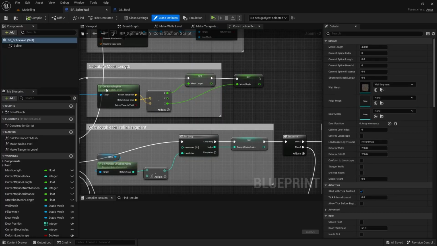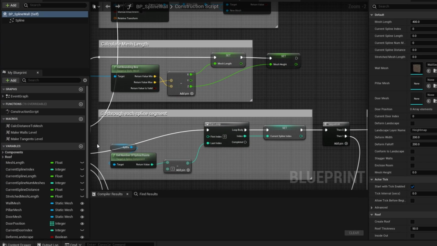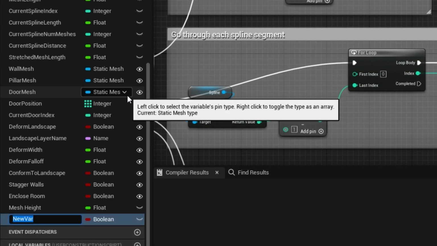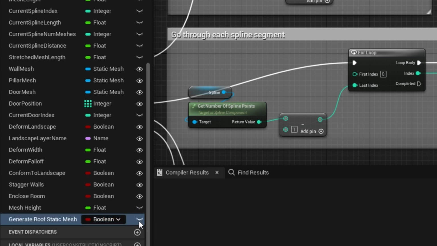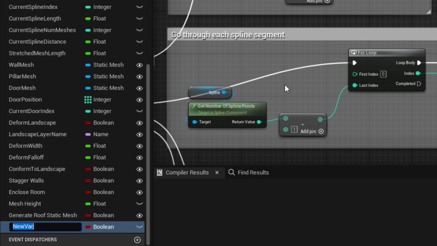If you open your spline wall, we'll need to add a few more variables in our roof category. So click on new variables and we will do a Boolean for generate roof static mesh. We'll create another variable, generated roof static mesh.